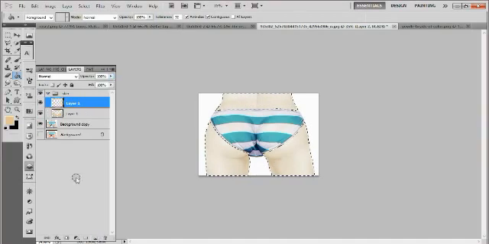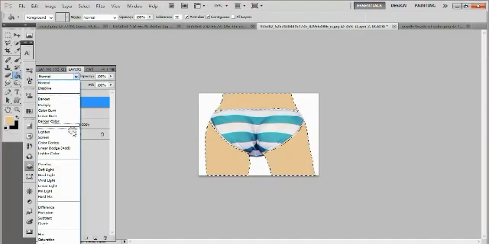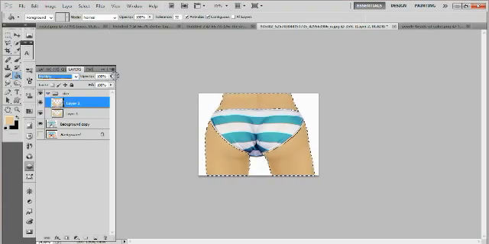So, you create another layer, you do the exact same thing, but this layer is set to multiply, and again, between 90 and 60 depending on how dark you want it, or you can even go lighter, but I want to do tan, so we're going to make it really dark. Not extremely dark, but not pale.